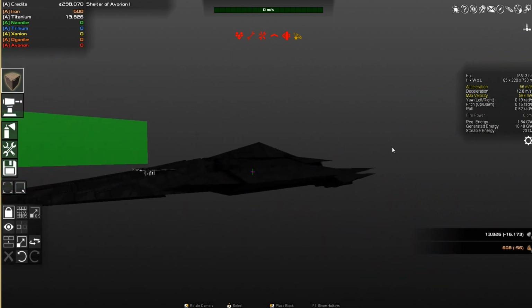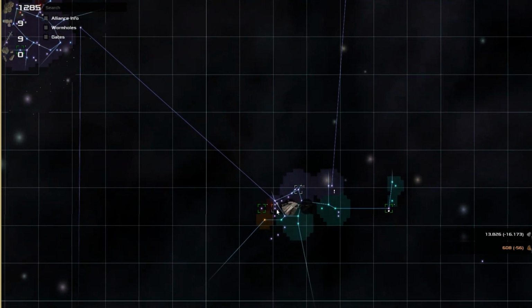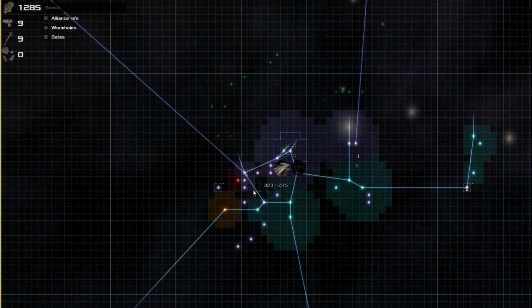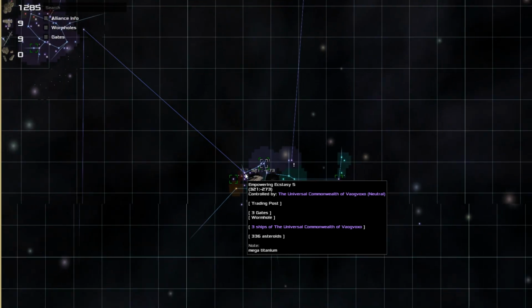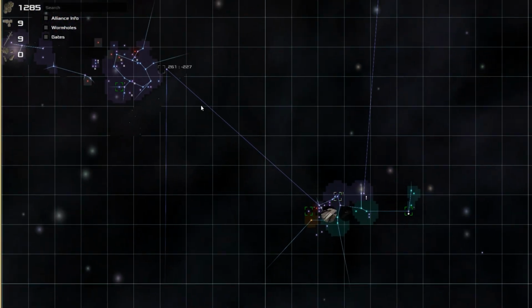Yeah, that's the ship I used to take off on my next journey. I flew around until I found a wormhole. There's a reason why I find these wormholes and take the time to do it: they jump you a long way ahead. Imagine having to jump all the way through here with your little tiny ship until you get to the Neonite section?